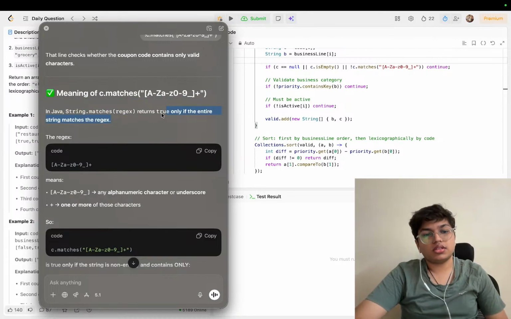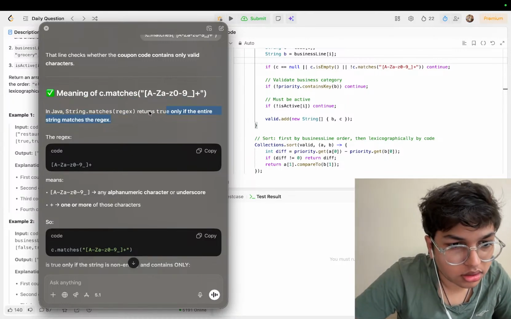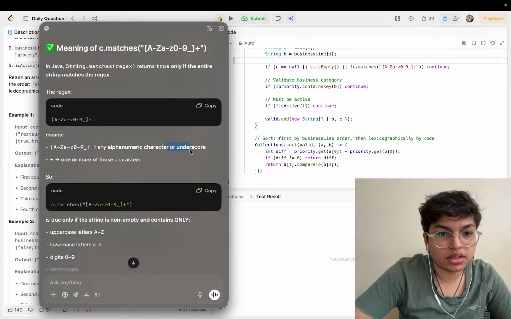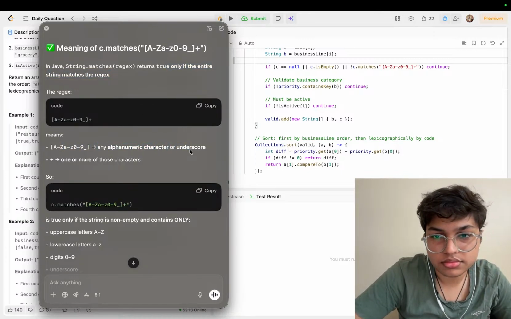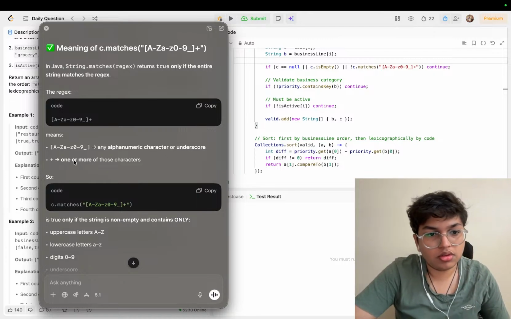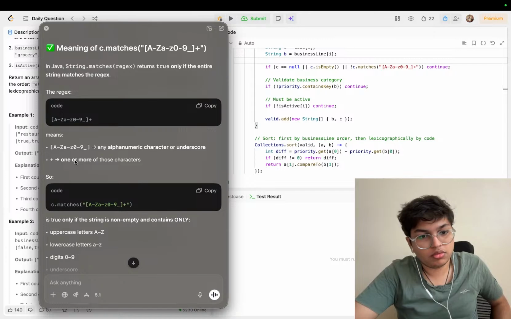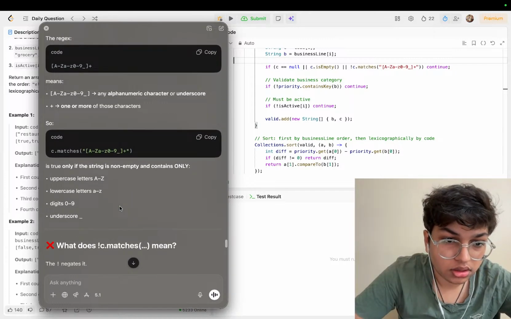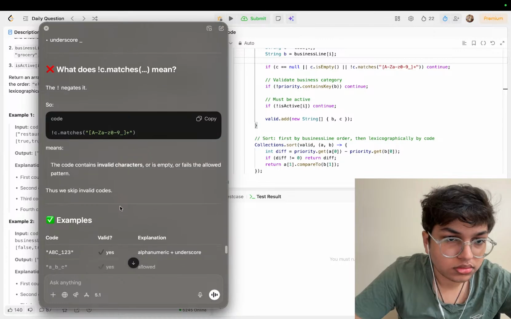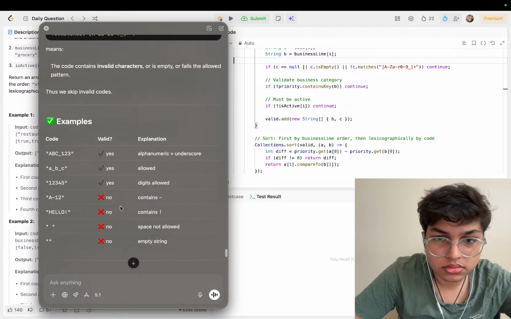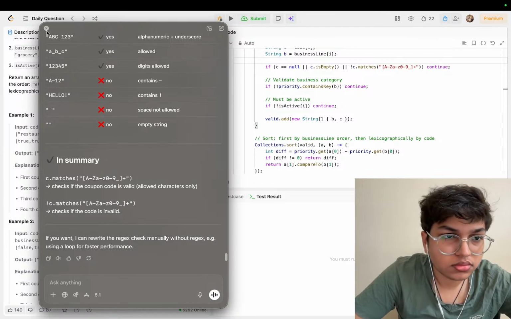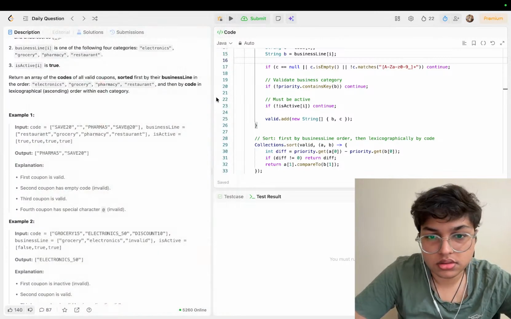The entire string matches the regex. Define the character class and just one or more of those characters. Okay, nice.